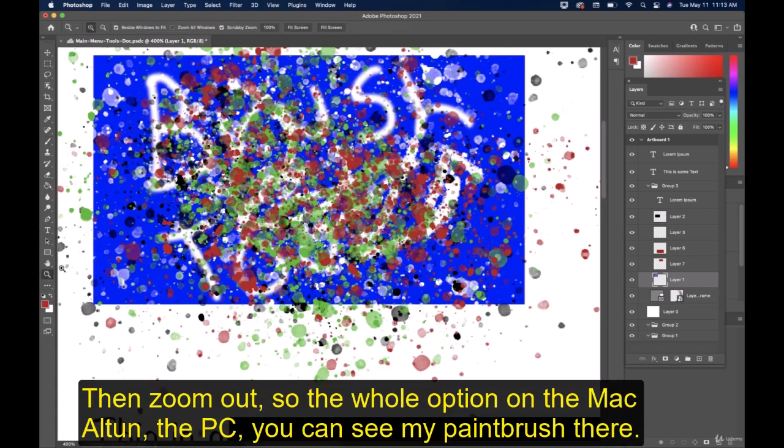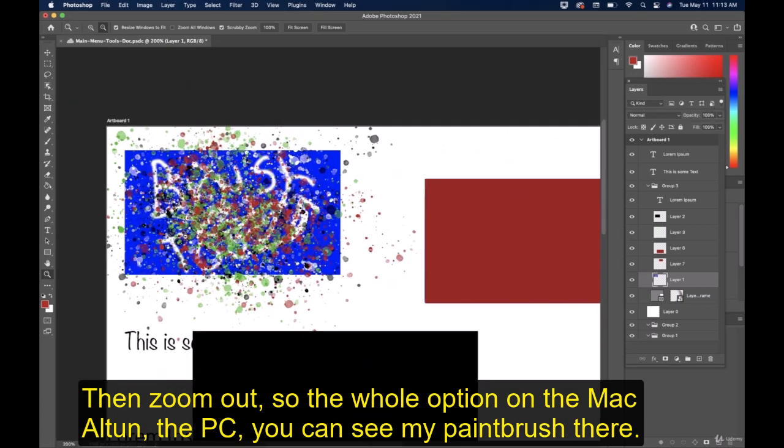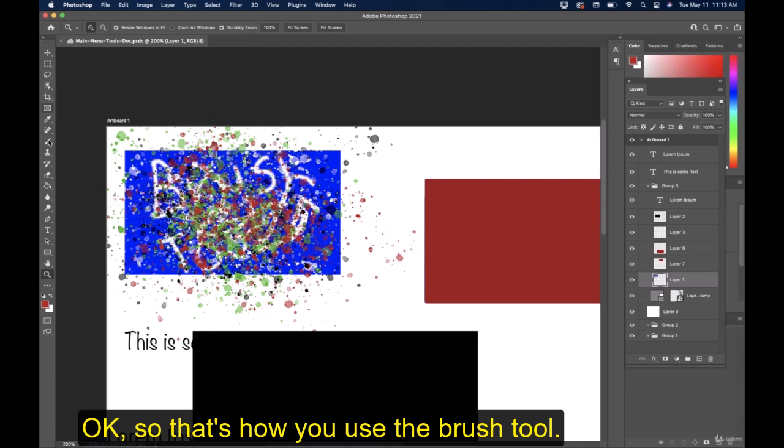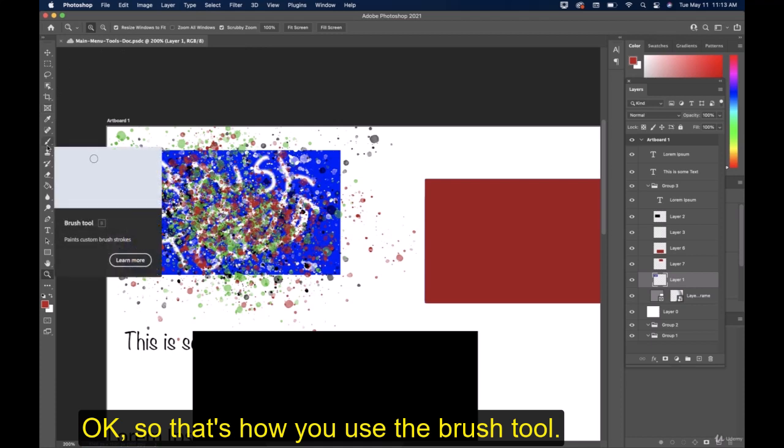Then zoom out. If I hold Option on the Mac, Alt on the PC, you can see my paintbrush there. Okay, so that's how you use the brush tool.